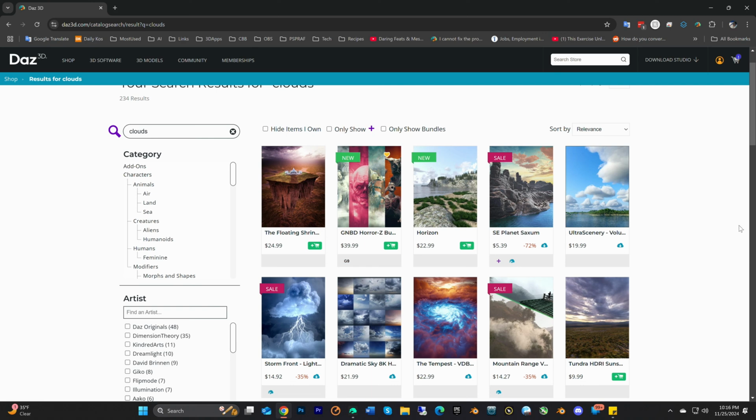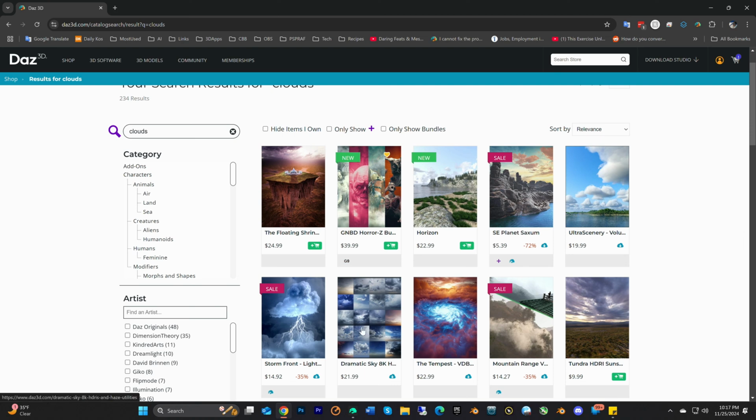You can purchase many of them. There are sky domes of skies in the Daz store that you can purchase that don't have any clouds on them. They're actually clear skies. But a lot of times, really, it all depends on what you're looking for in your scene. If you are looking for a scene with clouds or without clouds.